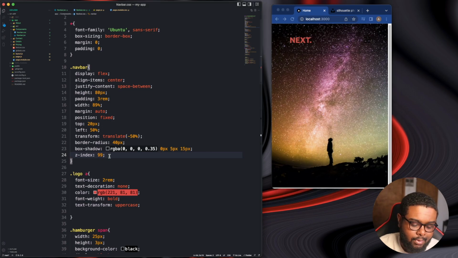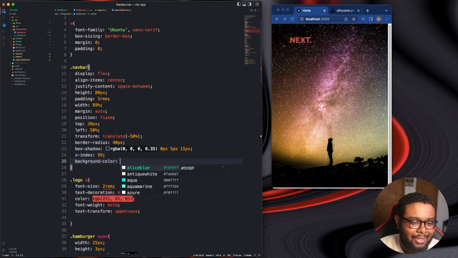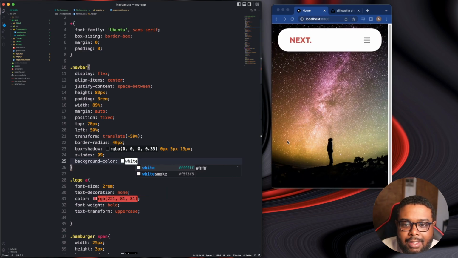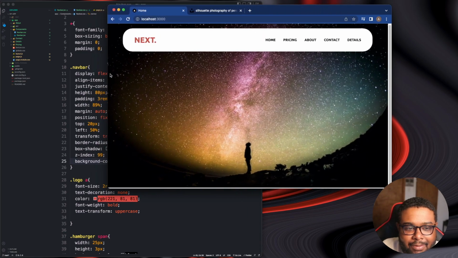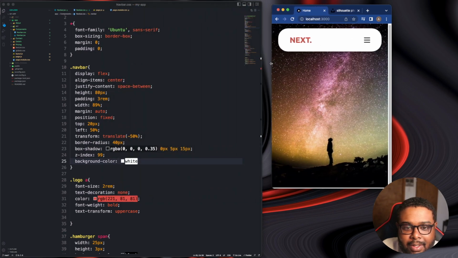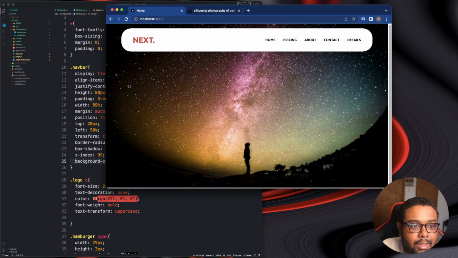Oh, we forgot to give it a background color. Silly me. Now we should see it. There we go. All right, cool. So that's what I was talking about, like having a floating nav. And it pops out. There we go. Comes out, and yeah. So that's it.